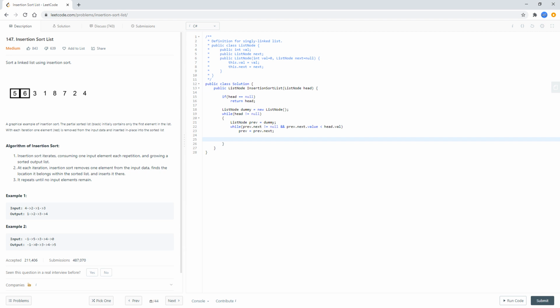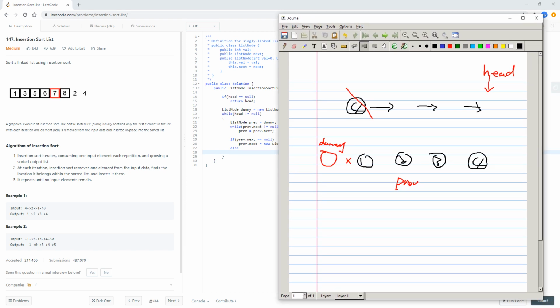And then we just check what is the condition that exits the while loop. If prev.next is null, we know we have reached the end. So what we're going to do is, for prev.next, we create a new node. Yeah, that's it, right? Otherwise, we know we need to insert the node here.